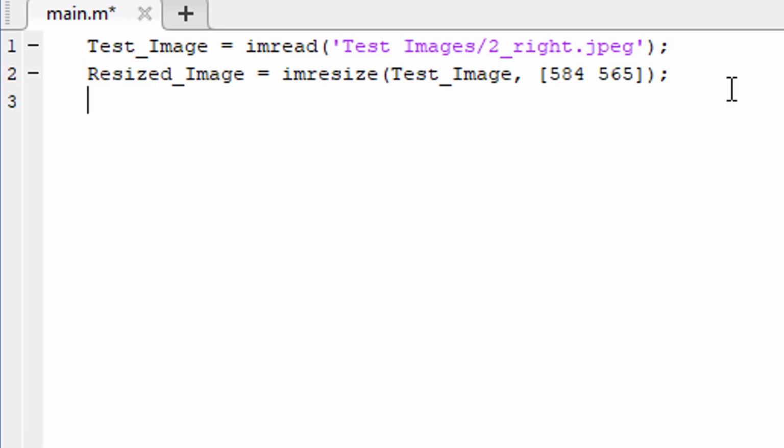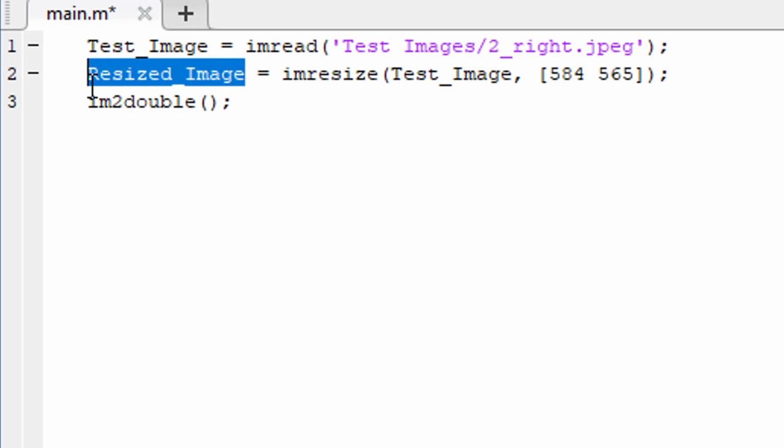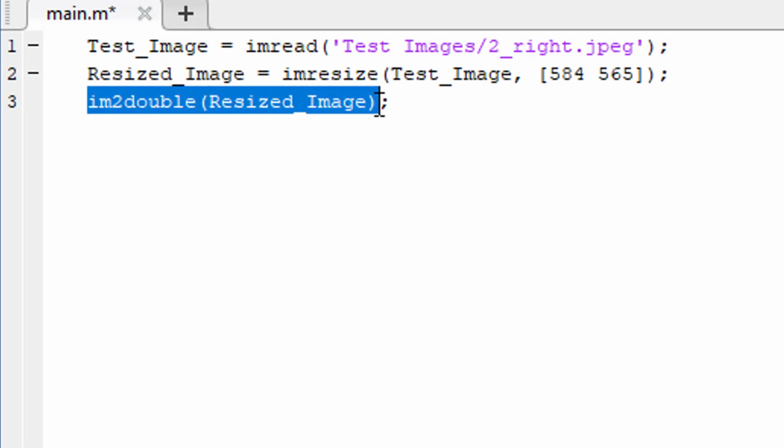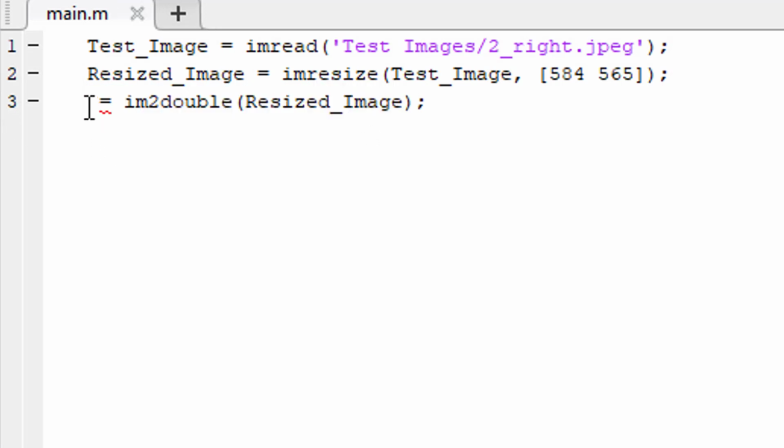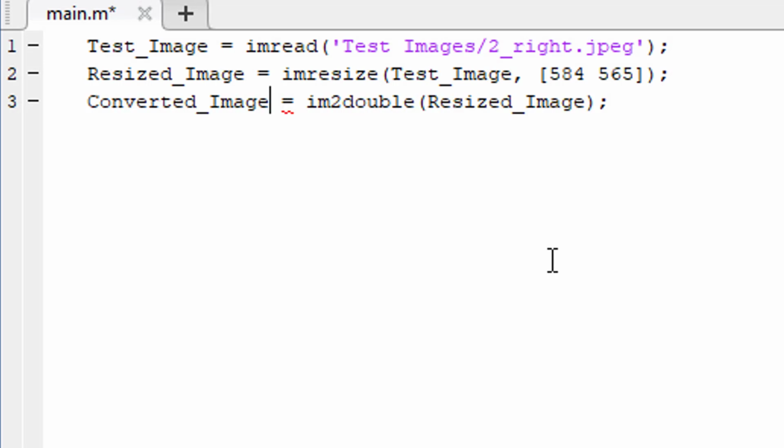It can be done using the im2double function. We need to tell this function which image we want to convert. We want to convert this resized image. This function will return the converted image. Let's store it in a variable named converted image.